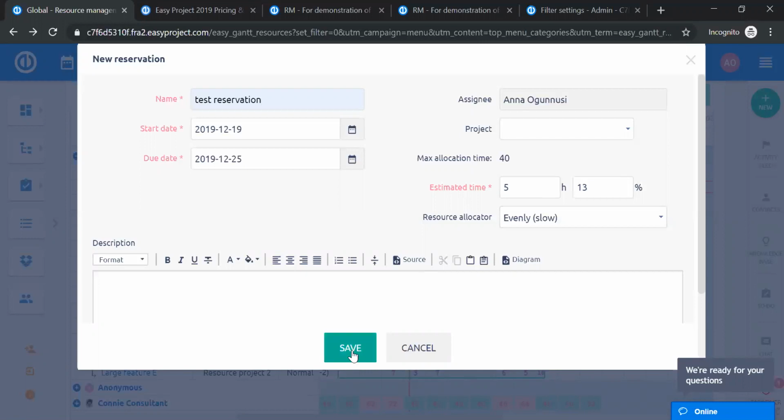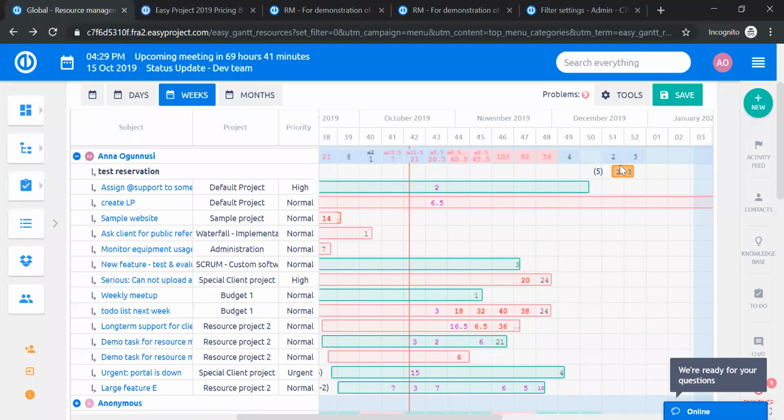And when we save that, you can see right now it's showing in a different column. In the subject, it'll be the name of the reservation, and to differentiate it from the task, it's showing in this orange kind of color.